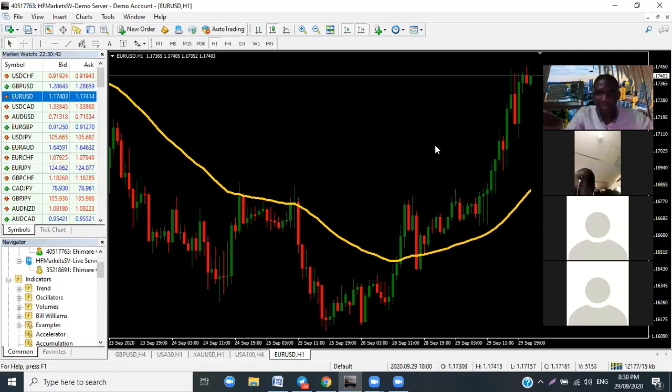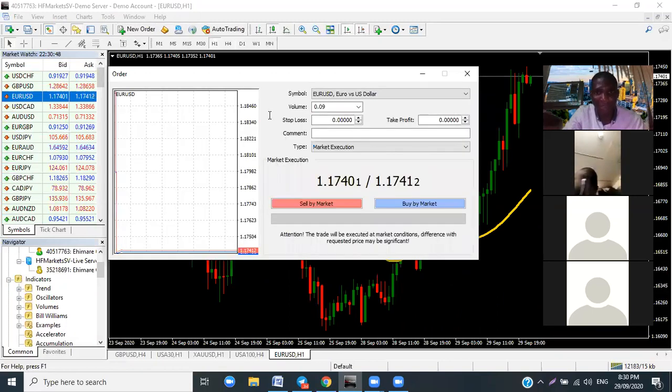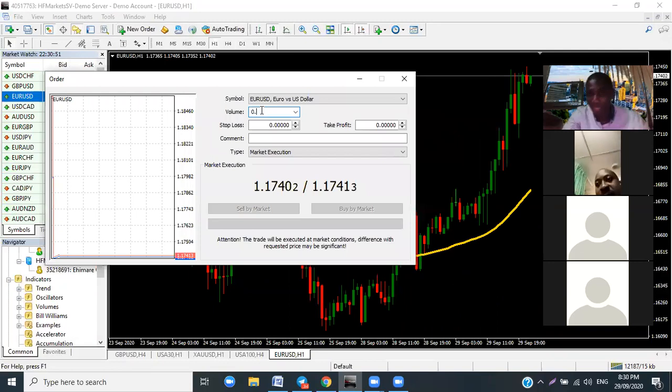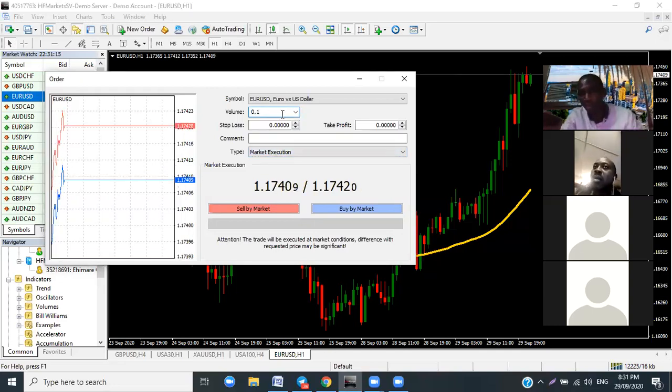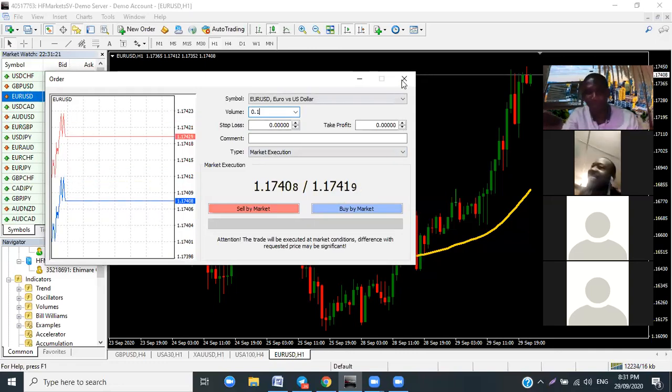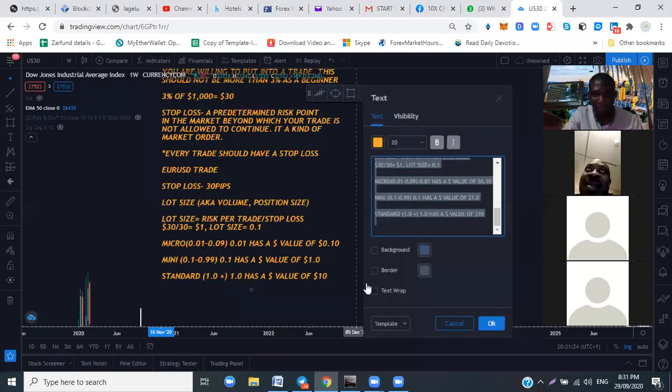All right, so now let's say we are entering a trade. We've already set everything, so we are now going to use 0.1 according to the calculations we did just now. So we are not going to put a stop loss of 30 pips. We'll calculate that already. By the time we get to how to calculate pips, you will understand how we get this done. This is where we now put that 0.1. This is where we are going to use it. It's going to be for a sell or a buy, whatever.